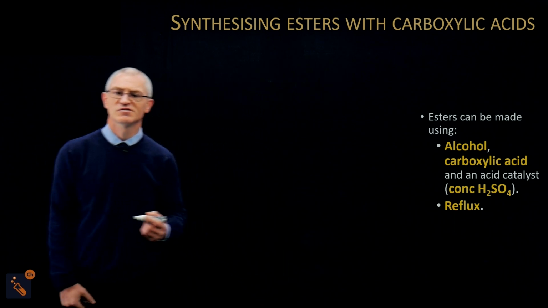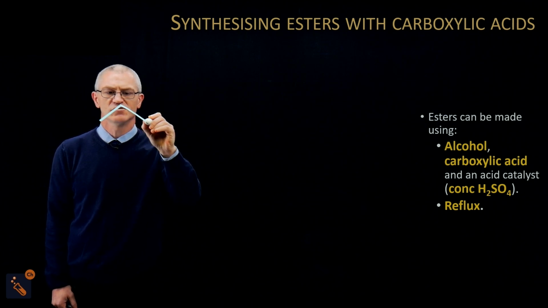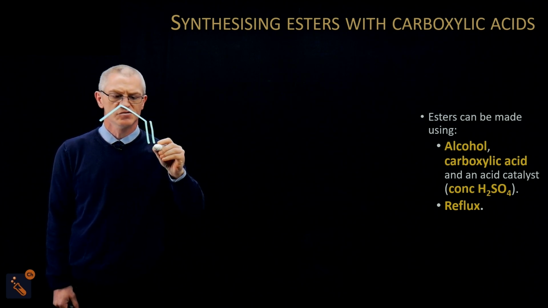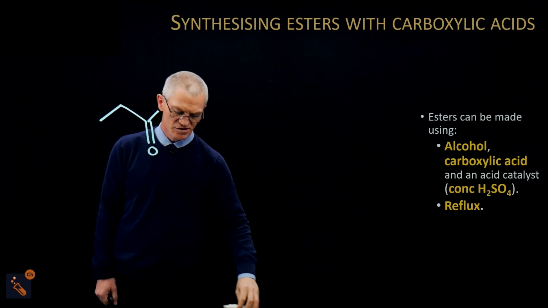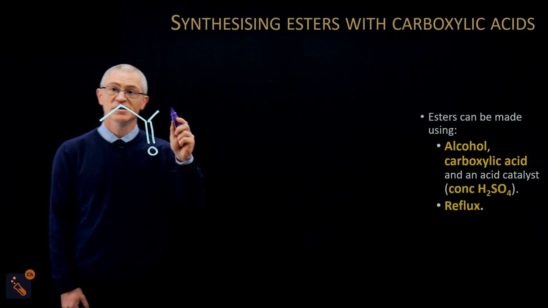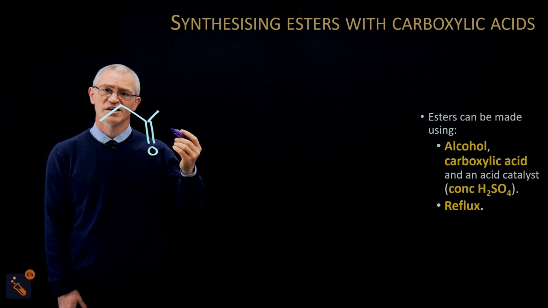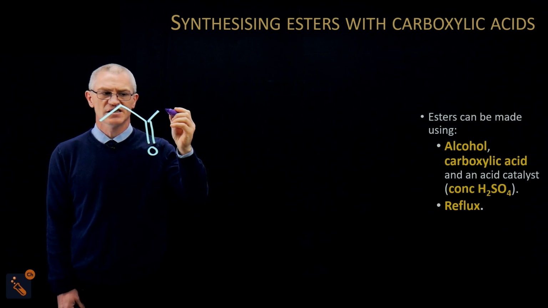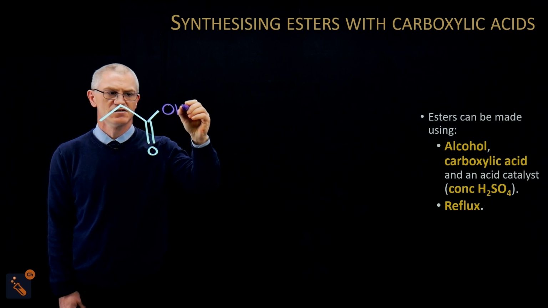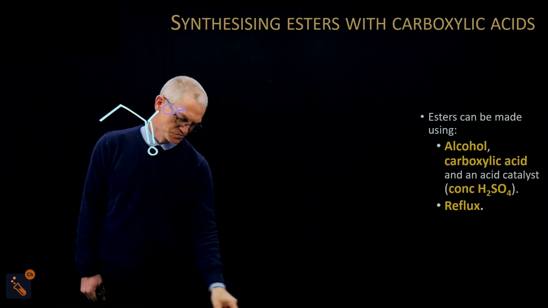Our example here is going to start with propanoic acid. So we put propanoic acid here, 1, 2, 3. Okay, and there is your propanoic acid. Now, I am going to put the OH in a slightly different colour, and the reason is because this will create water at the end of it. And I want to show you what parts of it are the water. So there is your OH, that's going to form part of our water.